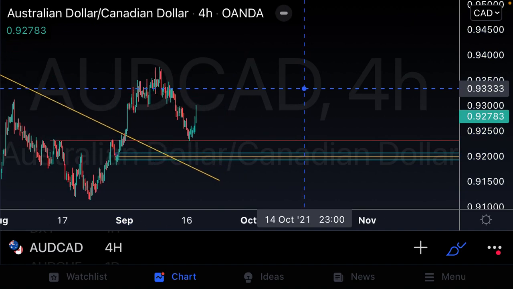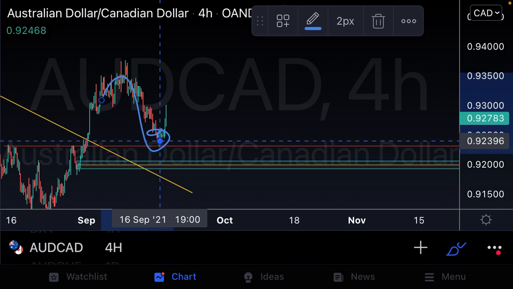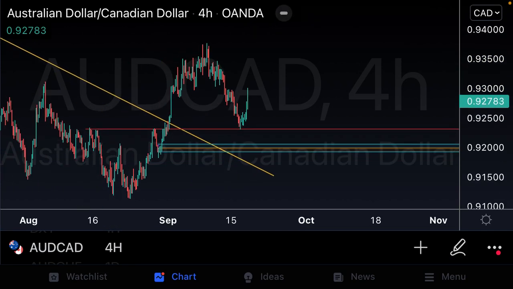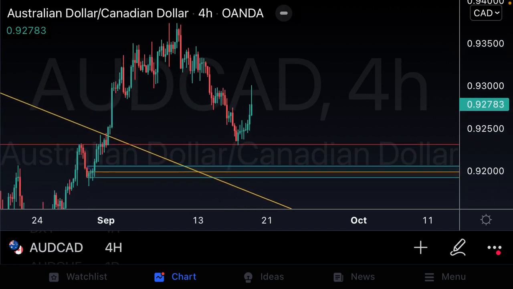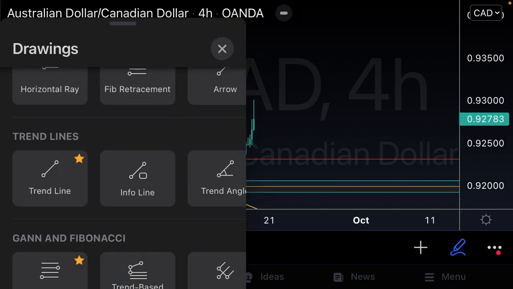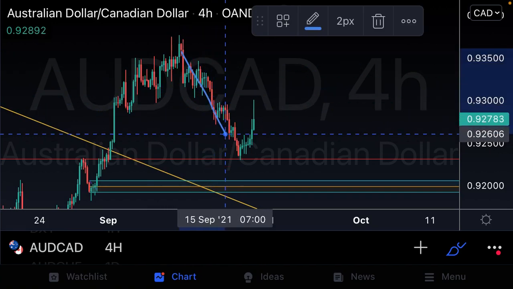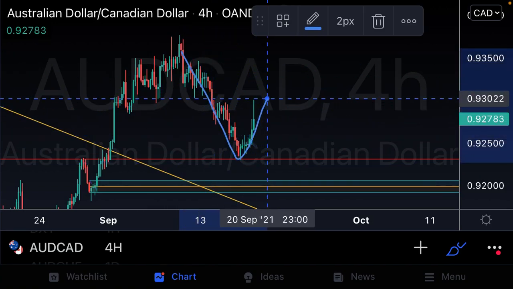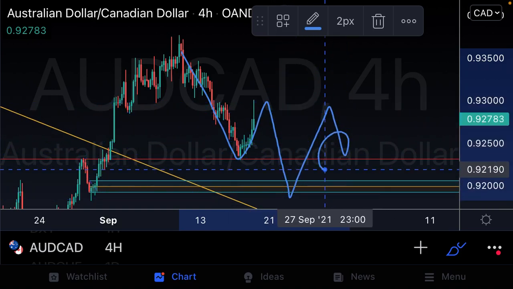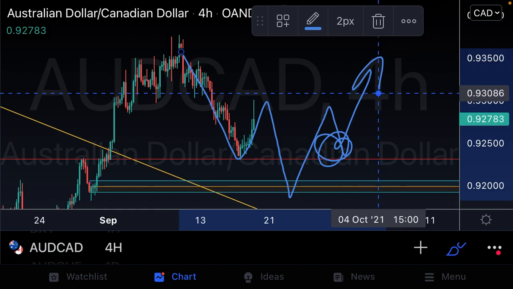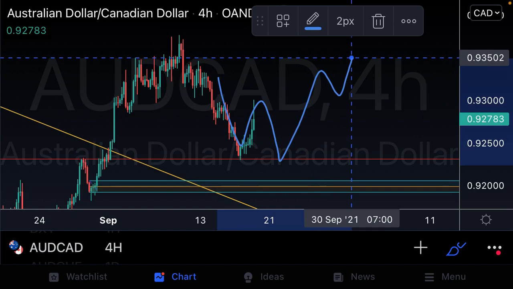Now on Aussie CAD guys, because we've already seen a nice retest of this level of structure over here, what we're going to be waiting for, and especially on those higher time frames like the 4 hour, like the H1, is for prices to give us a nice beautiful double bottom structure, or rather reversal structure. So now that we've had one reaction from this price action, we're going to wait to see that same level of structure being respected by price again in the future, whether it comes in the form of an inverse head and shoulders or in the form of a beautiful double bottom structure with a nice break and a retest of a neckline.